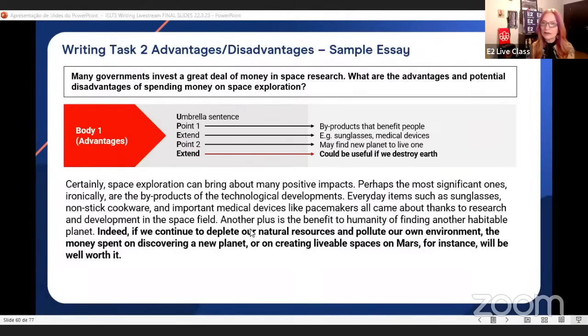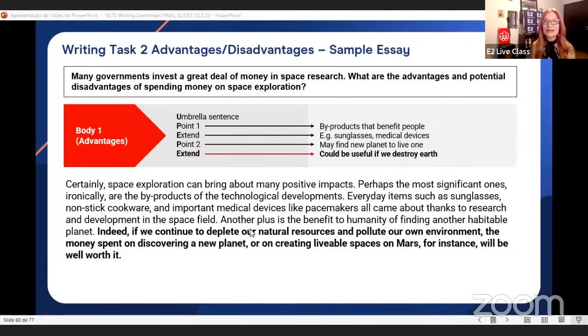Can cell phone connectivity? Probably, Ashwani, I believe so. I think that all of this technology that was developed for communication most likely originally came from that. And once again, that's another detail. It doesn't have to be true for IELTS. There's no lie detector, or they don't verify the information. It's not like an essay that you're doing for university where the information has to be verified with sources.